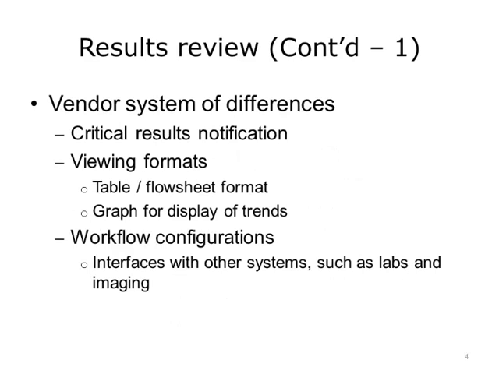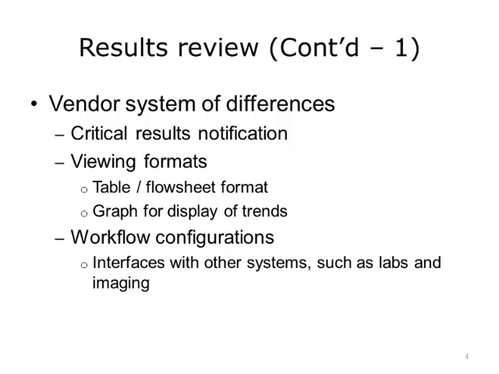There may be differences in how different EHRs present results for review by clinicians. Some systems have different processes to notify a clinician of a critical lab result. If the lab result is abnormally high or abnormally low, then there may be a functionality within the EHR to alert the clinician. Additionally, the format for presented results may differ.